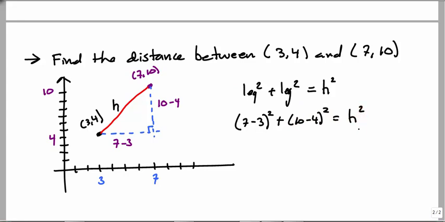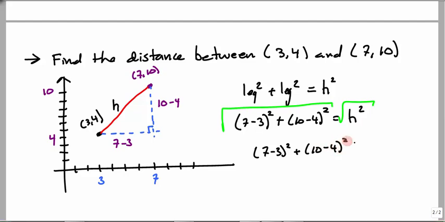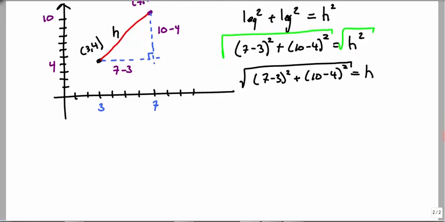Well, I don't want to know what hypotenuse squared is, I just want to know what H is. And so what we do is go ahead and take the square root of both sides, and I have the difference in the x's squared plus the difference in the y's squared equals H. And of course my square root is over here. So that's where my distance formula comes from. Now if we want to just work with the distance formula, I just call that D for distance, so this is the same as my distance.